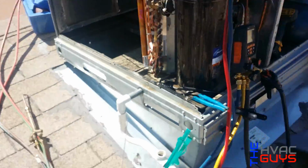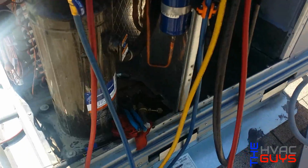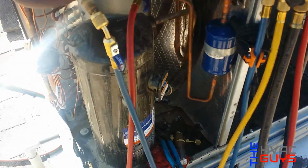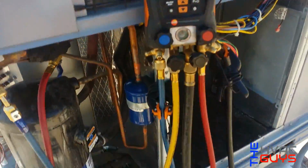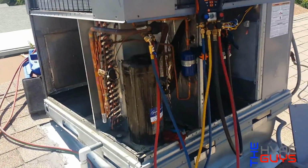So now what we're gonna do is we still need to do the filter dryer. Okay, so we installed the new filter dryer right there. It's a little bigger. This is 16 cubic feet. The other one I think was 8. So now we're testing it at 300 psi, and we'll see if it holds.